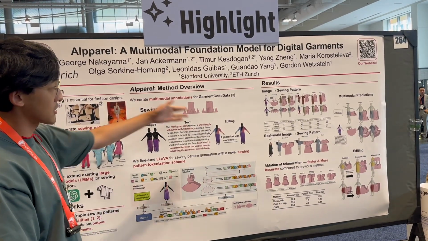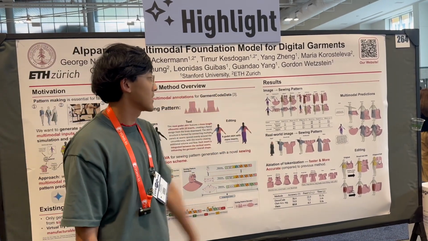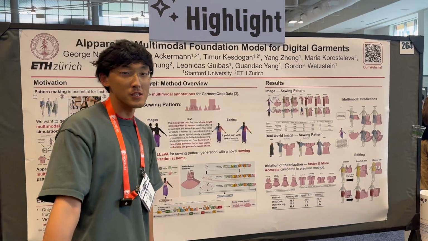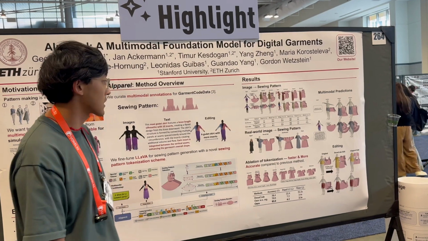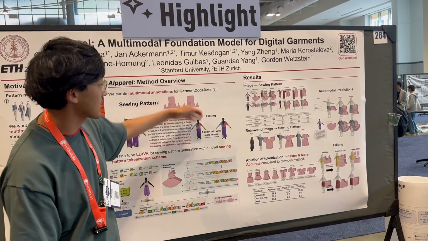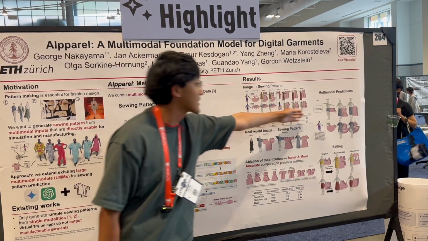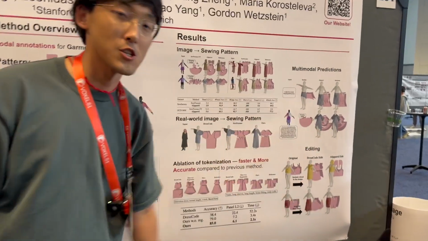Our result surpasses all the baselines. For example, the baseline cannot really generalize to this more complex sewing pattern data set, but we can generate simple garments. We can also do multimodal sewing pattern generation: image to sewing pattern and text to sewing pattern, and we can also put text and image both in and generate the sewing pattern out.